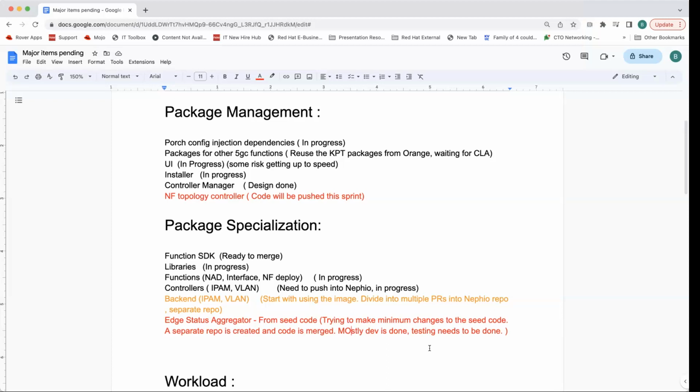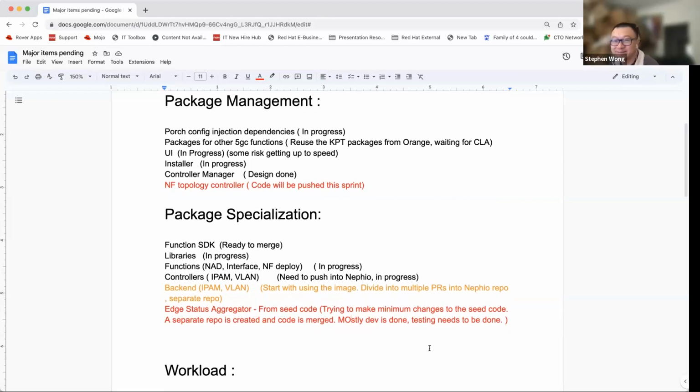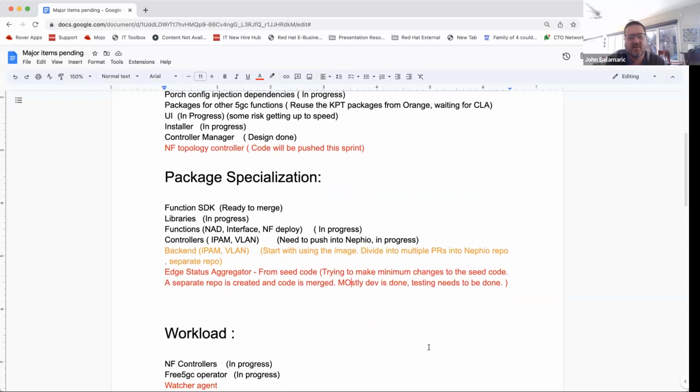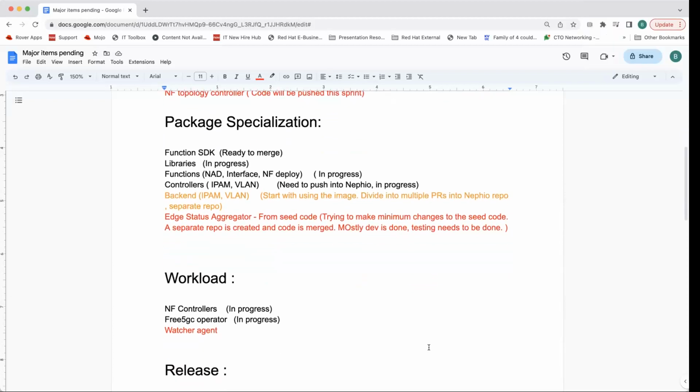But it sounds like it's actually just a little bit of integration work that needs to be done, assuming the agent, that this isn't actually that much work. We only have 2 minutes left, so maybe we should get to the workload stuff. What's not clear is whether it will work with network functions that are provisioned not using the topology controller, but using only the direct package variant set stuff. But I don't think we have time to discuss that now. So, okay, let's move on.